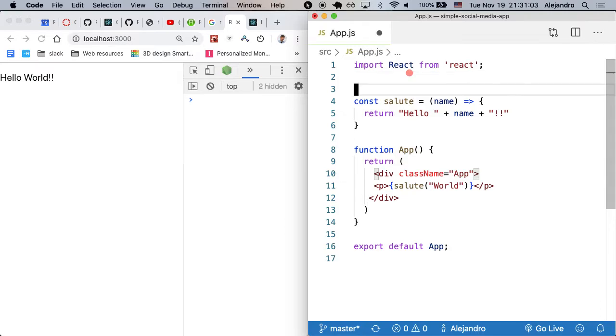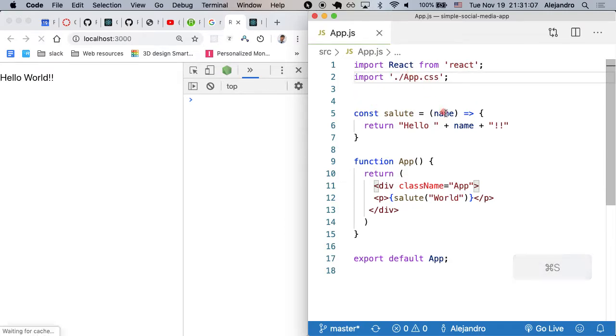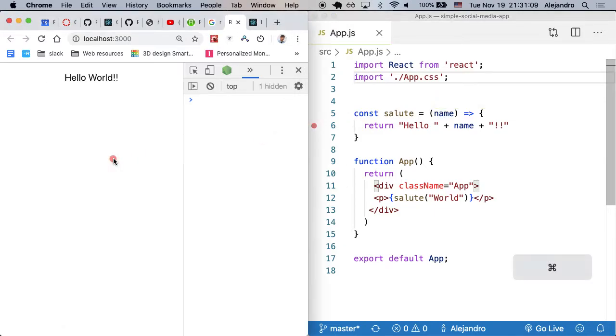Cool. I'm gonna actually leave the CSS because we're gonna be doing a little bit of it. So everyone has this showing up in the React app.